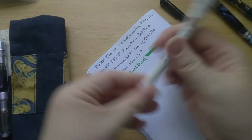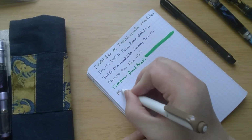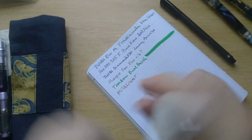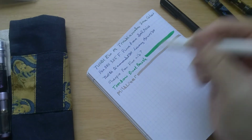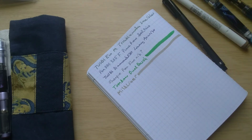Which reminds me, I also like these mild liners. So this is a mild liner. And kind of like the Sharpie pens, I find that the mild liners are gentle on paper. And what else do I have?